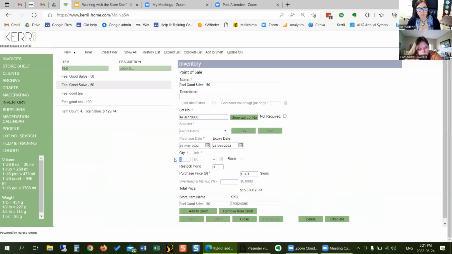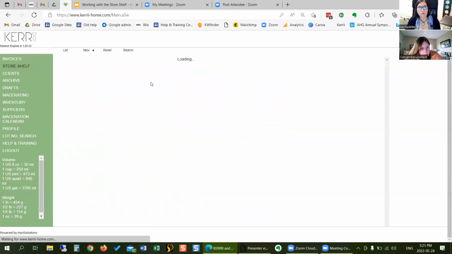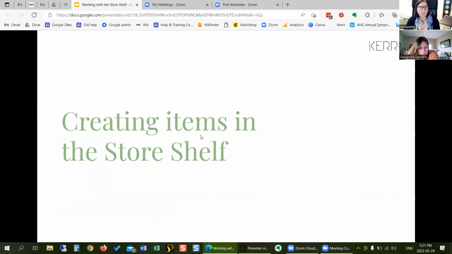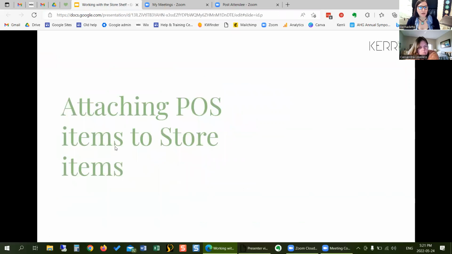So now I can change my quantities to 2. And then if I go in here, now it says 2 right there. Nice. Yeah. So that's how you change the quantities. All right. So that's how we create our items. Now we're going to look at attaching our point of sale.